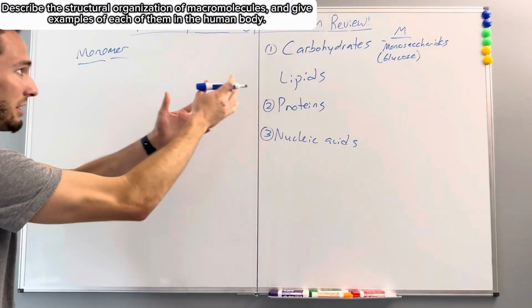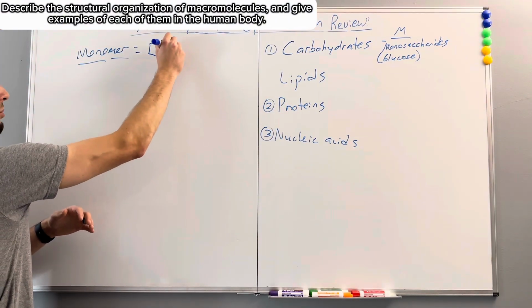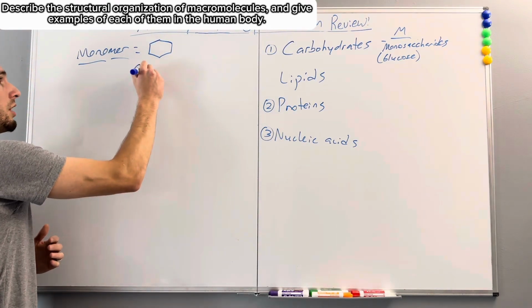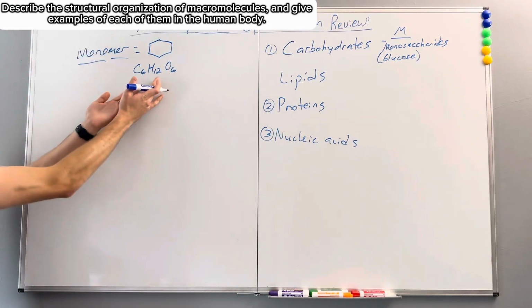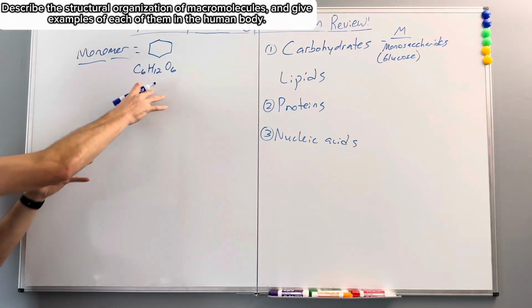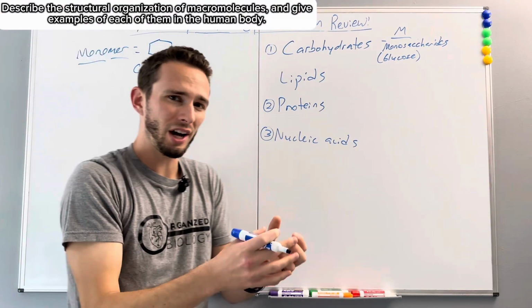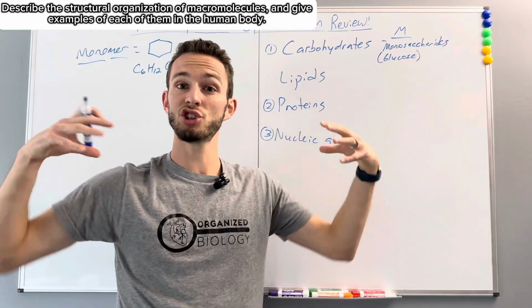Now, what that basically means is that for a carbohydrate, this would be a monomer of glucose. I'm just going to draw it as a hexagon, C6H12O6. So that could be a question on a test. Is this a monomer or a polymer? This is a monomer of a carbohydrate. But usually, most of the time, when carbohydrates are found in your body, they're not in that base form. They're actually in these chained forms.